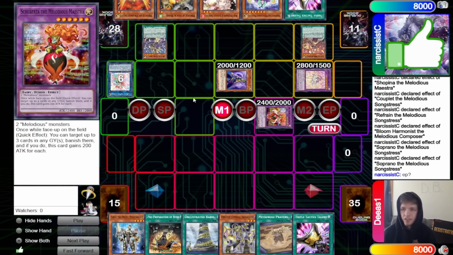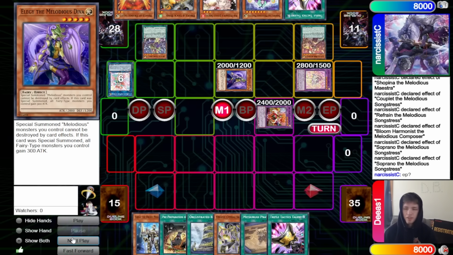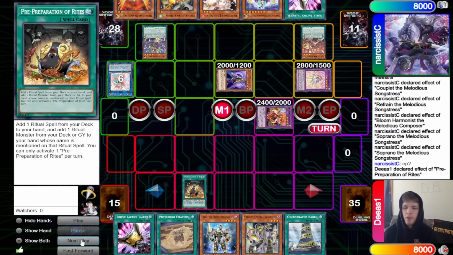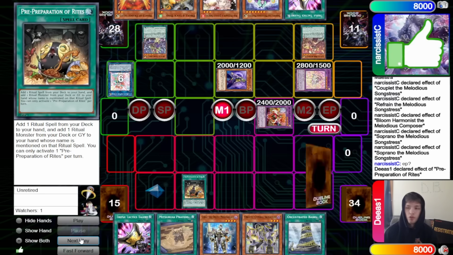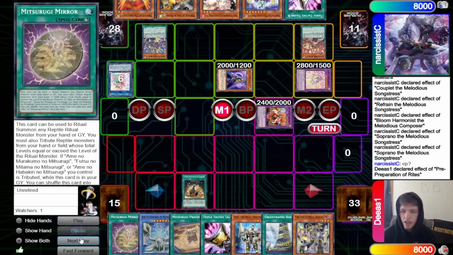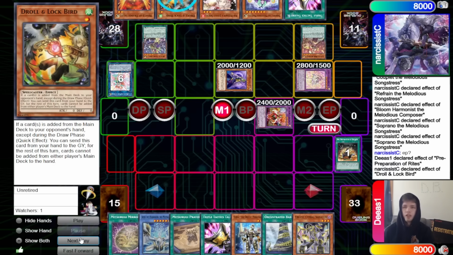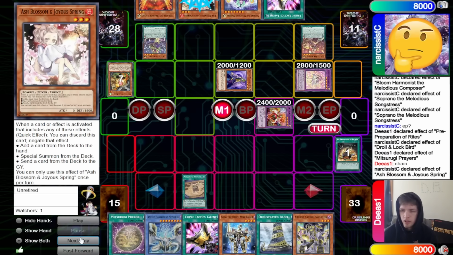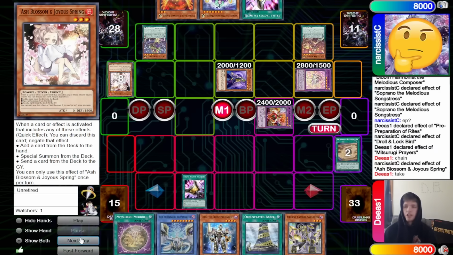They draw on the Talons, so it doesn't even set up Aria, decides to set this up instead. I guess you probably just have to in this format, with how much Mitsurugi's running around. Activate Pre-Prep, and then they're thinking if they want to Ash it or if they want to Droll them, and they said that's fine, so they're going to let them search Haba plus Mirror. And then on resolution, drop the Droll and Lockbird on them, and then chain Prayer. Then they're going to chain Ash Blossom, and then activate Talents to take.